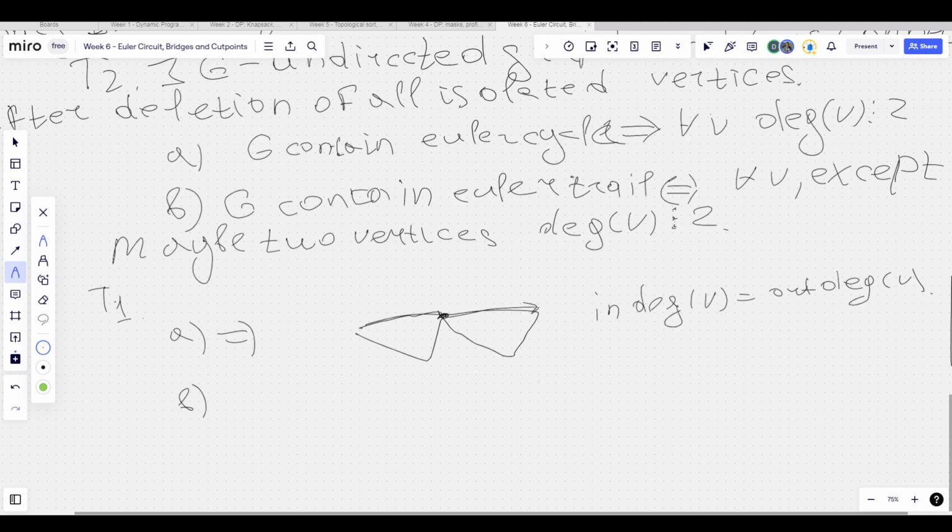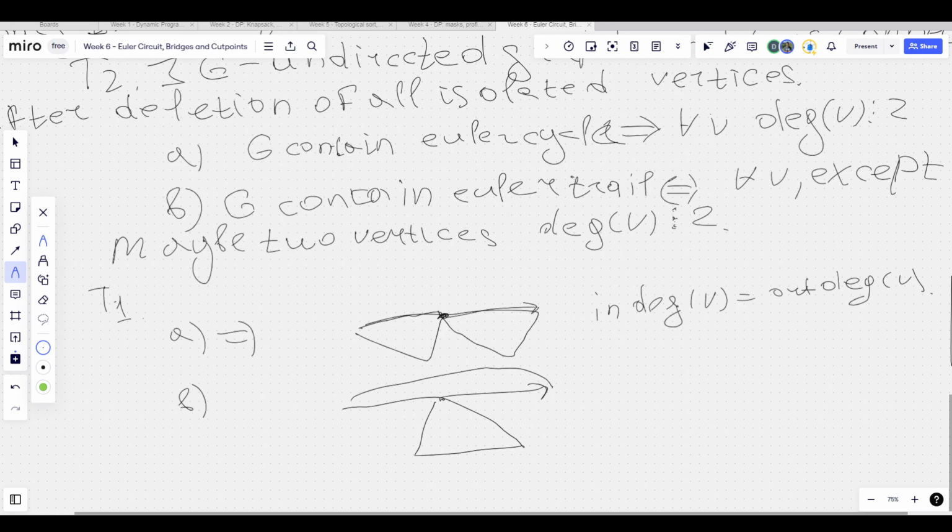B: there exists an Euler trail. If there exists an Euler trail, I already told that we just add an edge between the start and the end vertex.